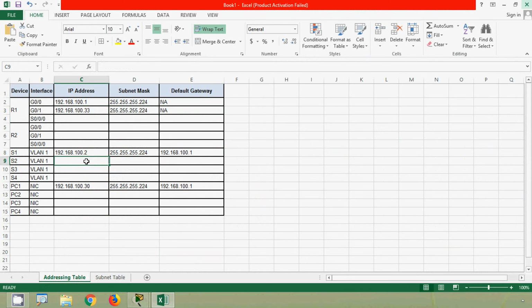Then coming to S2, we will give then a second usable IP address. It's 34. Here is the subnet mask, and coming to the default gateway, the IP address of this interface G0/1 on this router R1.